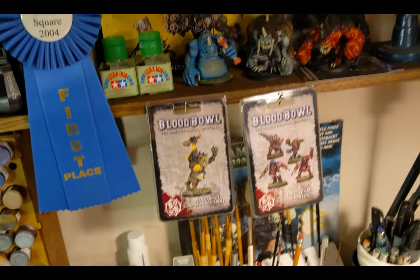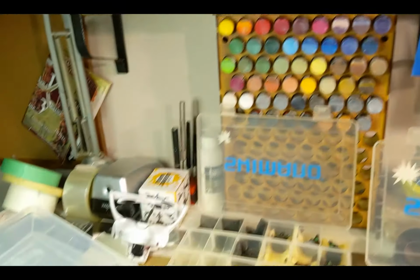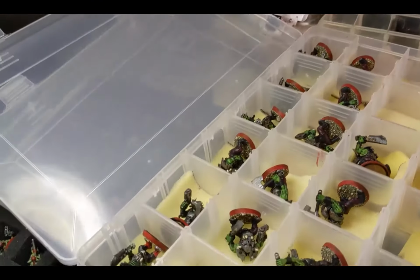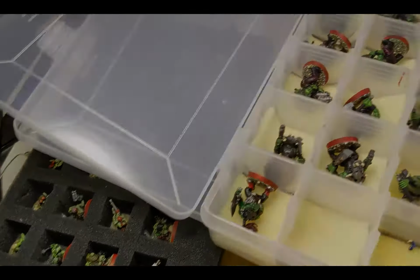And then, of course, we have all of that to go too. And I haven't shown my pile of shame. That's got to be next, I guess. Or soon. Maybe we should get back to some painting.